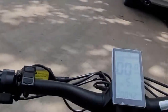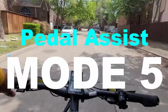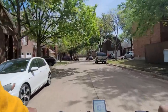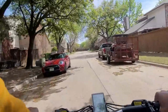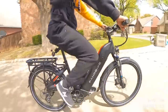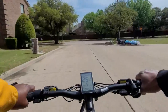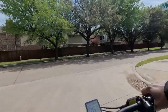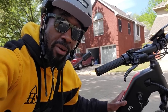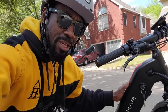And this bike is pretty gradual, so we'll probably have to test out mode 5 when we have a longer strip, but let's see how fast we go anyway. Okay. 24. 25. 26. All right. I hit 26 miles per hour. Mode 5. So I was able to go a maximum of 26 miles per hour, even though we have such a short strip here. So we'll test out the max speed again later.